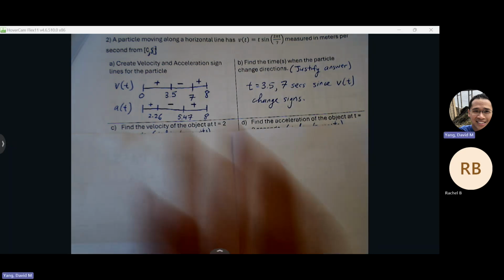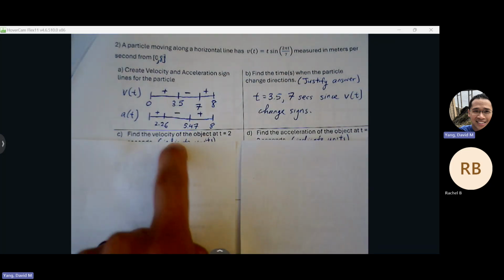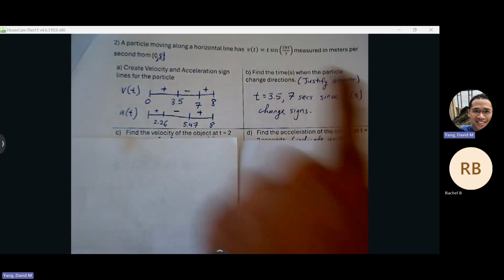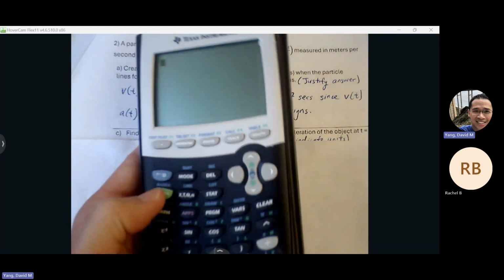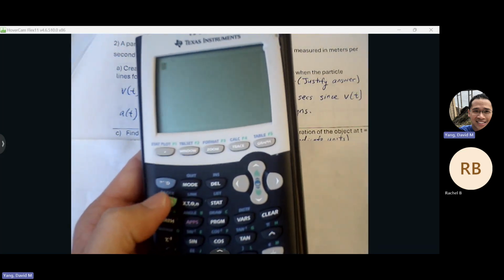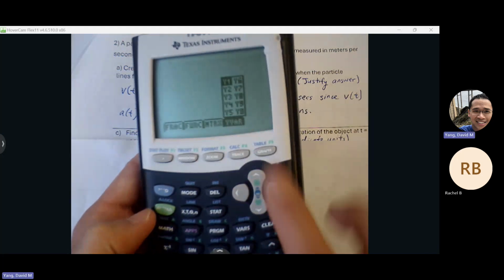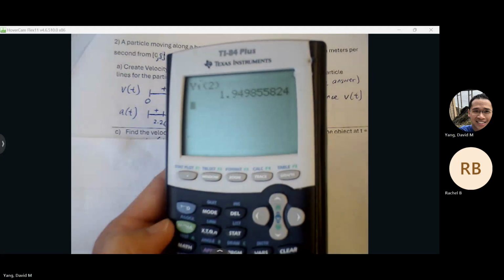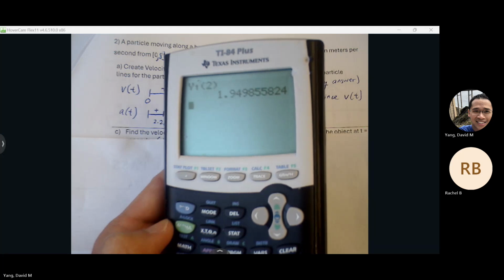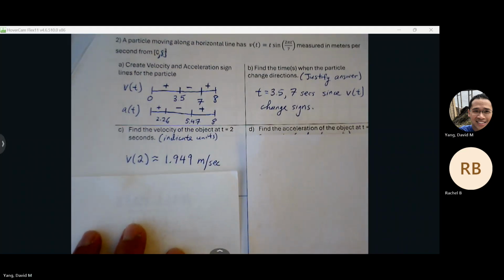All right, part C, find the velocity of the object at t equals 2. So we're just doing no derivative here. We have the velocity function, so we're just doing a direct substitution, replacing 2 in for v of t. You can do it manually, or you can do a shortcut there, alpha y or alpha trace will allow you to reach that shortcut. And then do parentheses 2. Units of measure, meters per second.